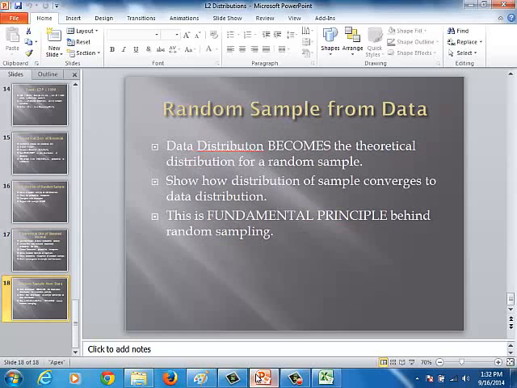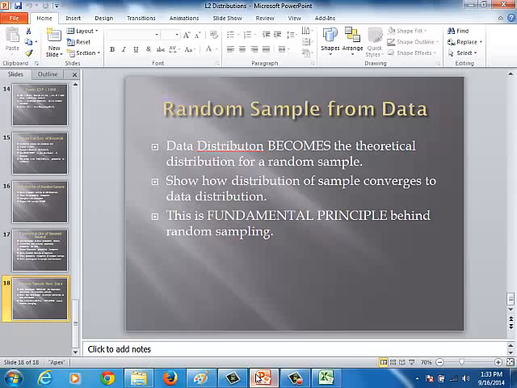Now the relationship between the data distribution, if I take a random sample from the data, then I ask, in the original data, in the first bin there are 4 countries, let's suppose, out of a total of 211. So if I take a random country, what is the probability that it is in the first bin? Well, it will be exactly 4 over 211. So when I take a random sample, its theoretical distribution is the same as the data distribution.